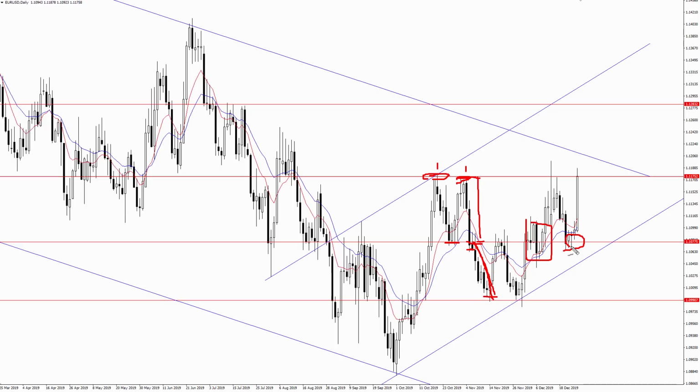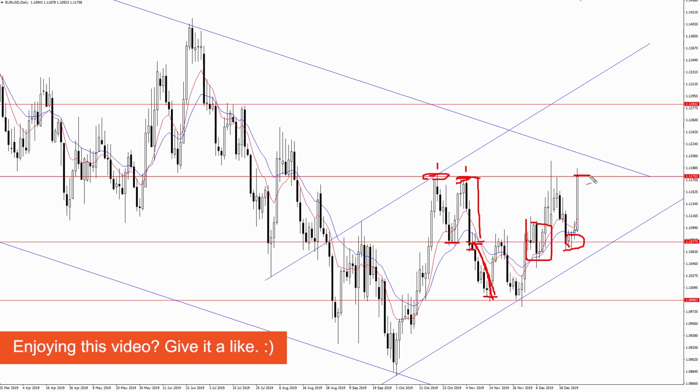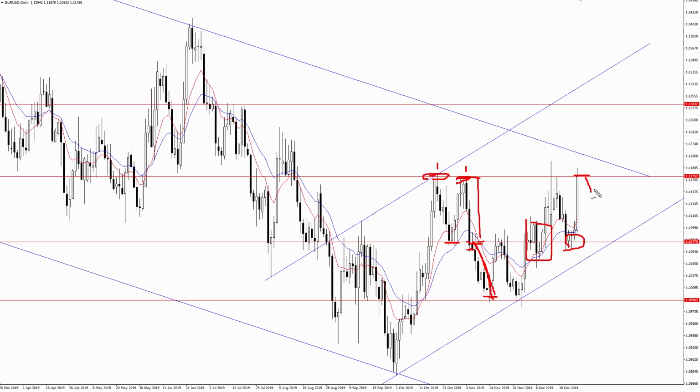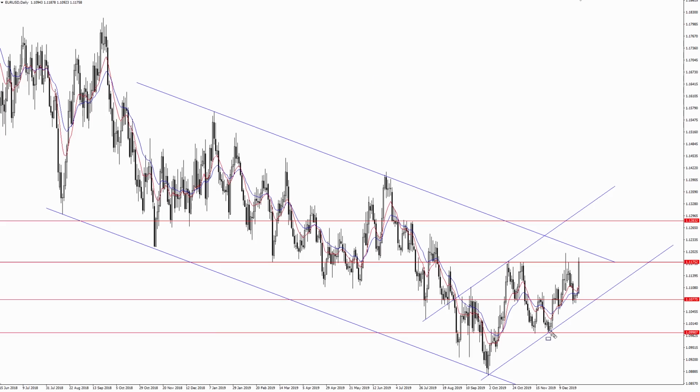Now, as of Friday's close, 111.70 is still serving as resistance in my opinion. That means that we could see some weakness early this week, and it's also going to take a daily close above that area in order to expose the next key level. However, I wouldn't want to trade that right now because we do have this descending channel top that extends from the 2019 high right above that 111.70 level.